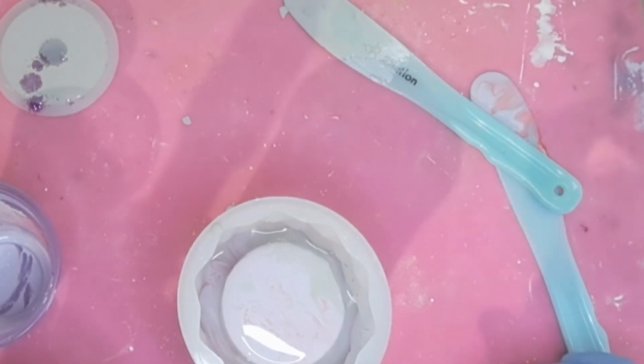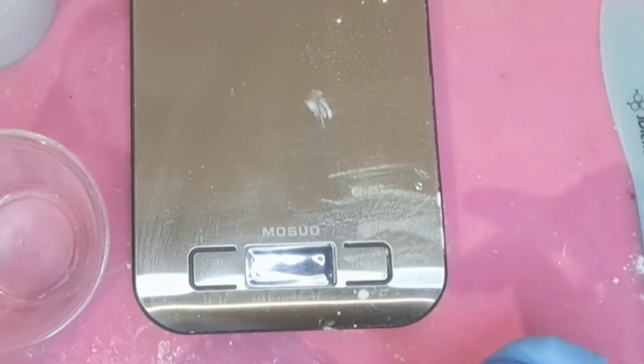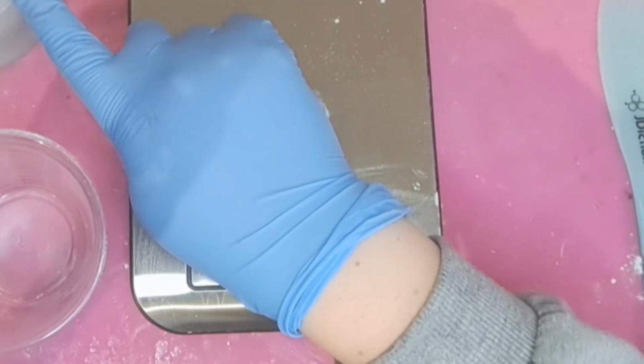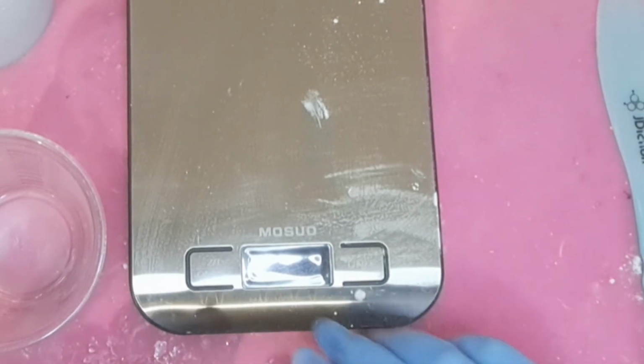Right, so I'll leave this another sort of 15 minutes and then I will come back to you. I am back now and I think I'm going to make up 150 grams of powder this time, because there's still quite a bit of space to fill up in this mould, and I've got another mould that I want to fill with purple Resincrete anyway, so it won't go to waste.